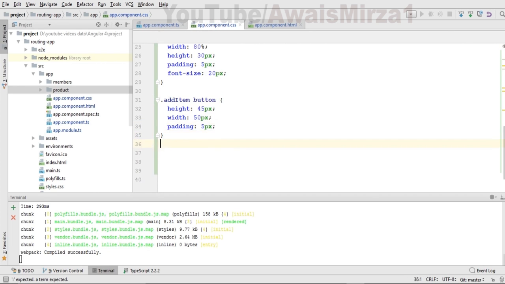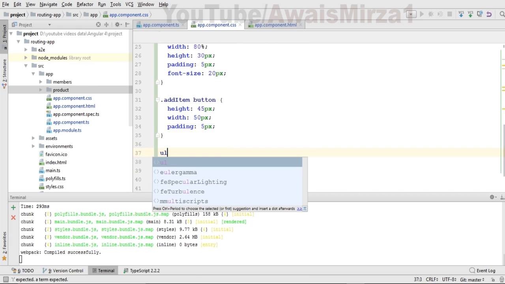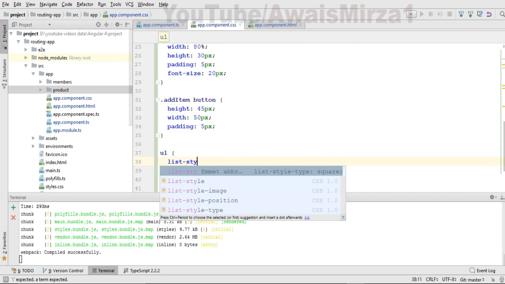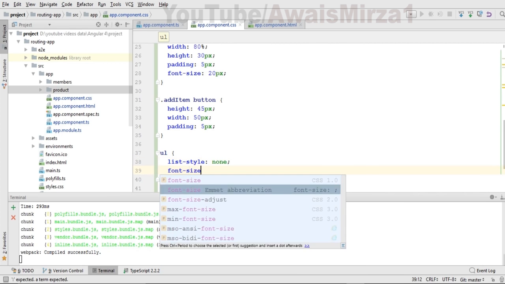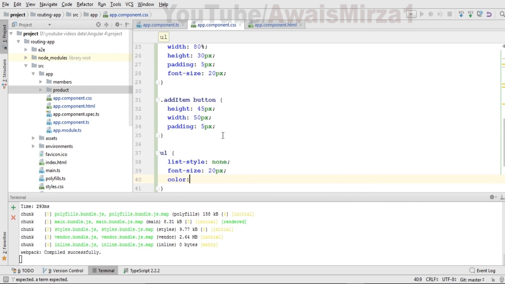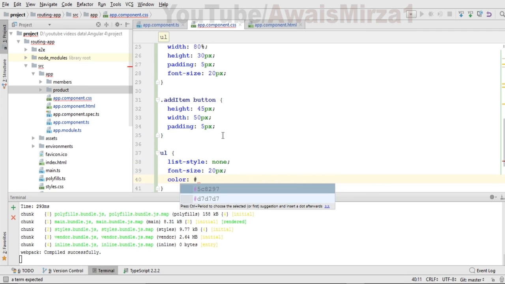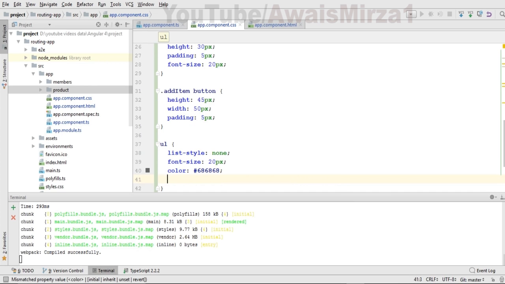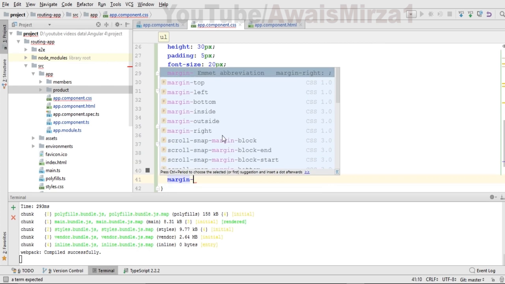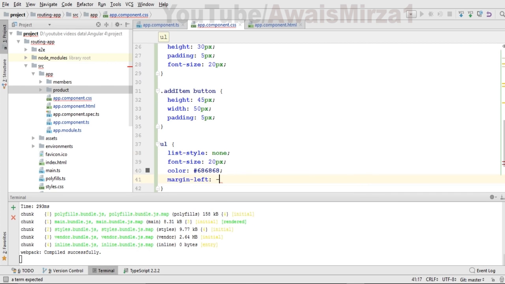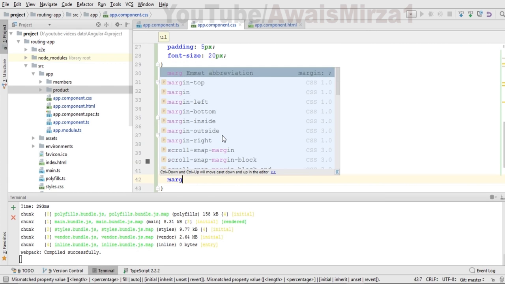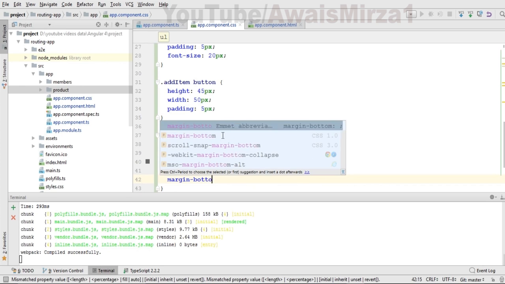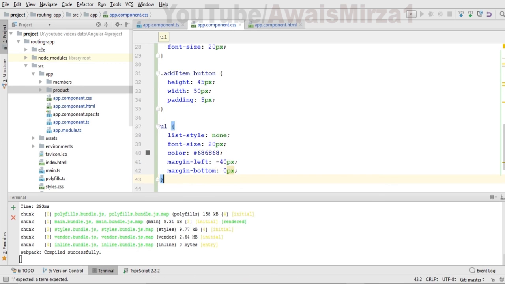So come back to our CSS file, and I'm going to write UL. First of all, I need to remove the bullet points, so list style needs to be none, font size needs to be 20 pixels, color needs to be 686868, and that is dark gray color. And we have the margin left, that has to be minus 40 pixels, and margin bottom 0 pixels.